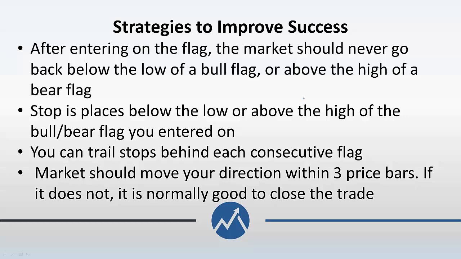A lot of times you'll see me in the trading room get into a trade and then get right back out with a 2 or 3 tick loss or even a 1 or 2 tick gain because it's not moving the way that it should be moving. And like I said before, the one thing we have the most control of is when we get out of a trade. So by doing that, we're cutting off those losers very quickly, and we're allowing those winners to run.